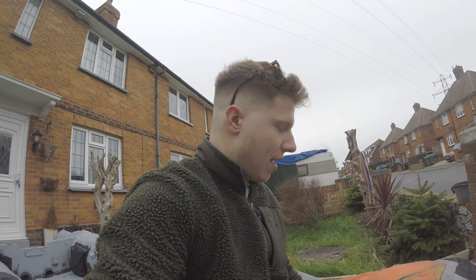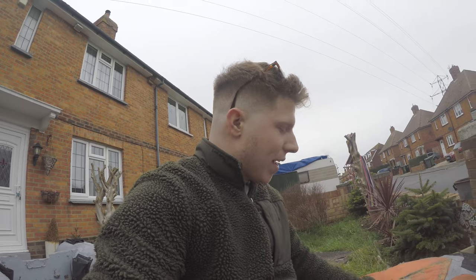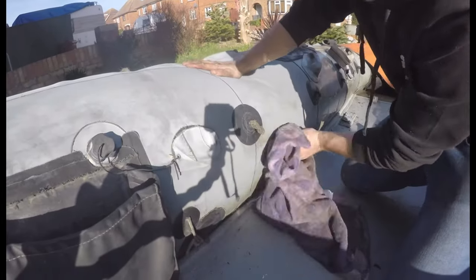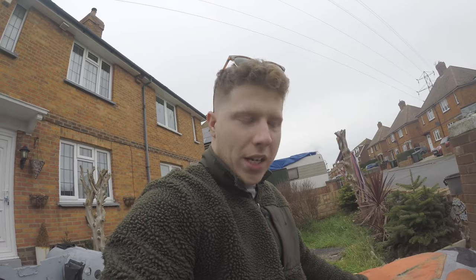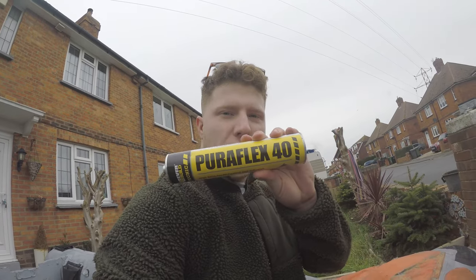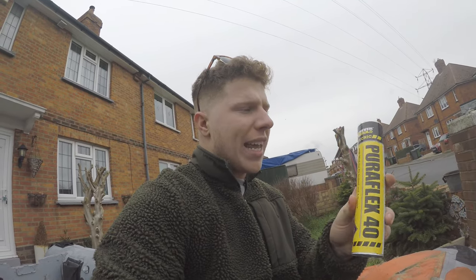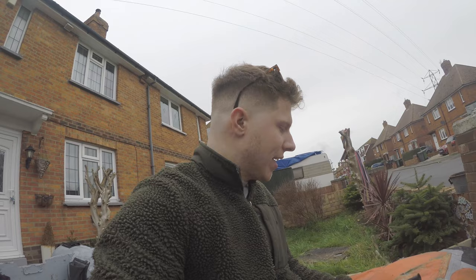The idea is to fix the boat to a condition where it's holding air, get it to a condition where it's relatively safe. We're going to put it on the water one time only, and then give it to someone to do a proper restoration. For now I'm doing half a restoration job. We've done the clean, and now we need to get it to hold air. We're going to use something pretty cool — a PU sealer. It's waterproof, fantastic with vibrations, and will literally bond anything together.